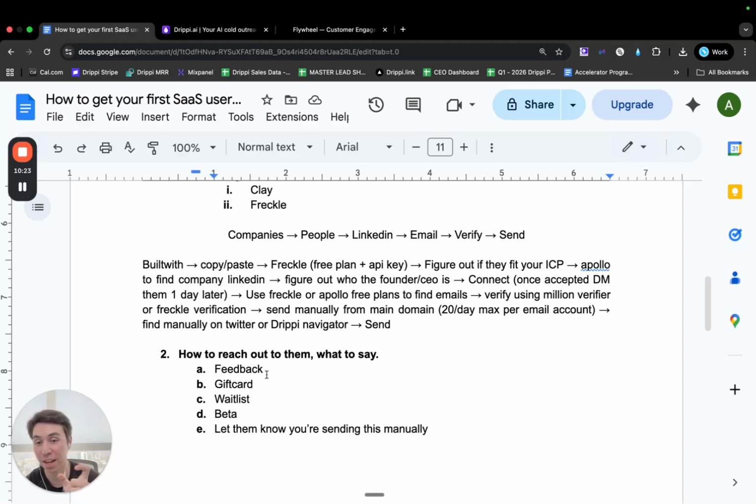And then in the PS, I like letting people know that, hey, this is my real domain, this is my actual domain, and I'm sending this manually. That's why this works so well, because people actually believe that it's manual, because number 1, it is. And number 2, you're sending from your main domain. So they know the outreach game if they're founders, and they know that you can't be sending out a ton of these. Plus, you're inviting them to the beta or the waitlist, right?